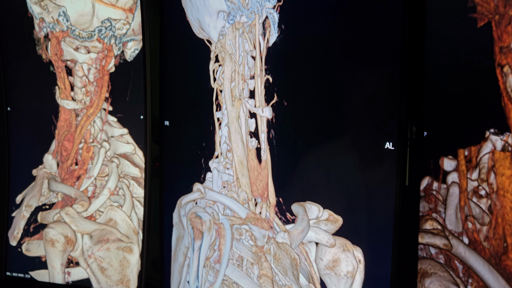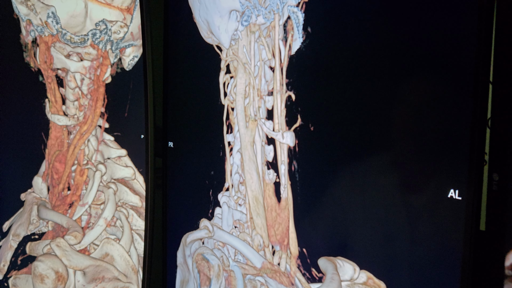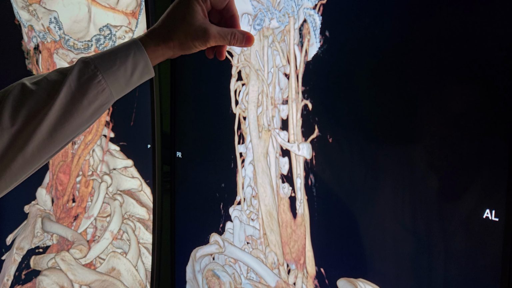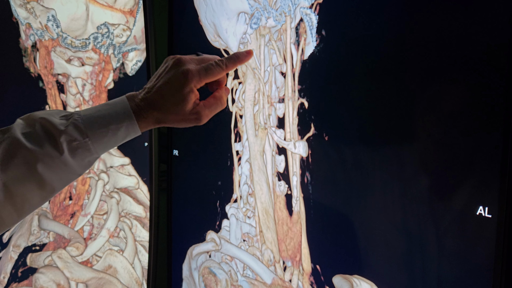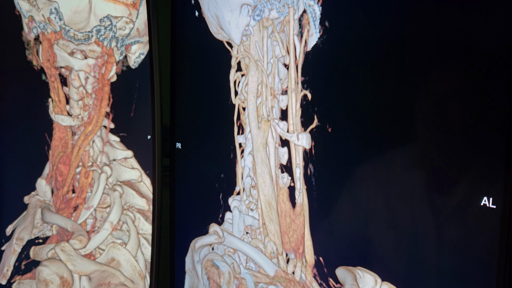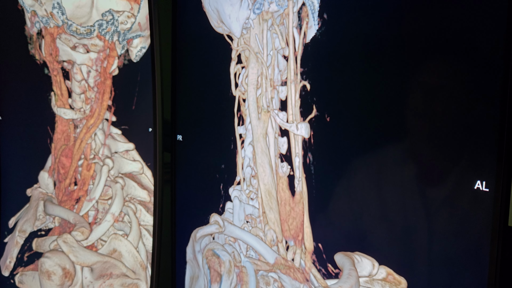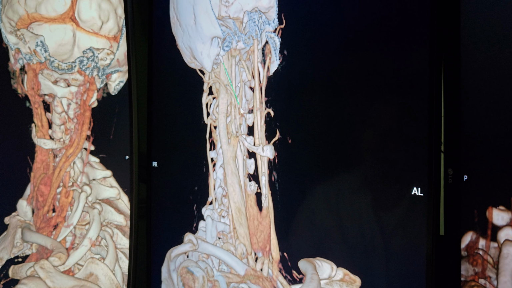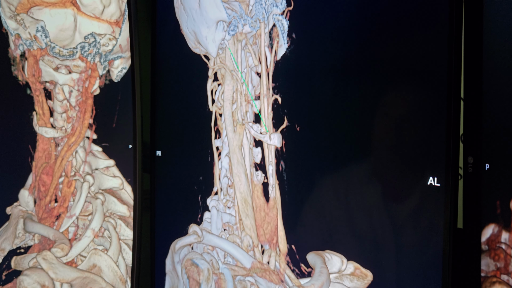So here on the right, you can see that this styloid ligament is calcified. So this is the normal styloid process where it stops, and it appears as though the styloid ligament, and I will draw that for you, I will diagram it for you, started here and goes and attaches to this hyoid bone.